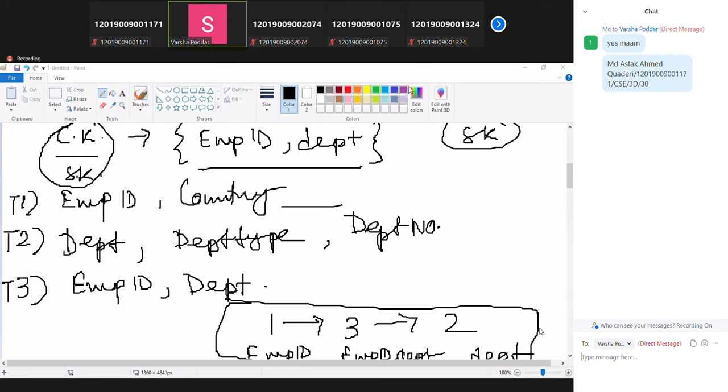How is T3 in 3NF? T3 employee ID to department, only one dependency, employee ID to department. So there is no transitive dependency, only 2 attributes. So it is in 3NF, obviously. All values of employee ID are unique, then employee ID can be a super key. Yes, if all values of employee ID are unique, then there was no problem. Employee ID to country itself is a key, meaning a super key to a non-prime attribute. Right? So this is BCNF.